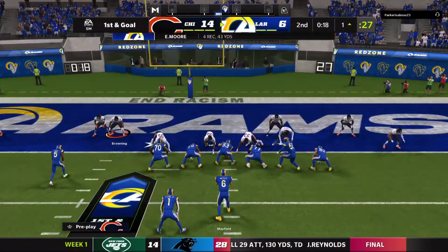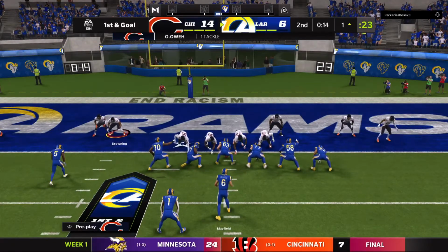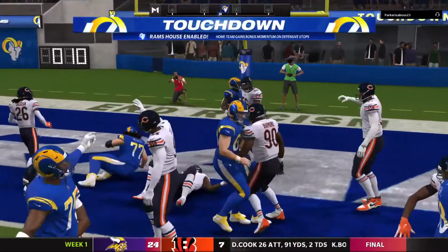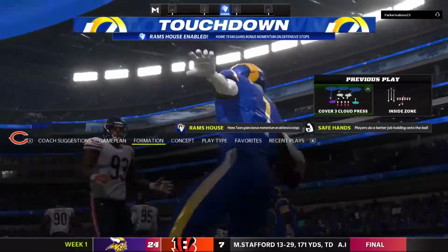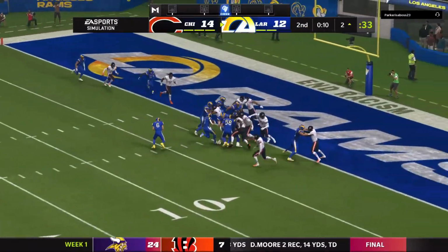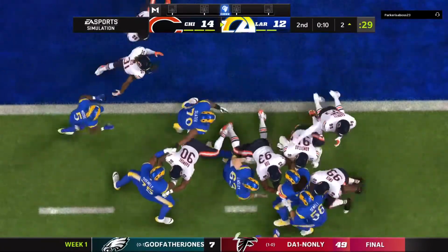The Rams, they are on the move. They've got another first down. That's good for Rams. They'll try to run with ETN. And he is into the end zone. Touchdown, Los Angeles. Travis Etienne with his first career touchdown in his first career game. And the Rams are able to cut into this lead in the final seconds of the first half.